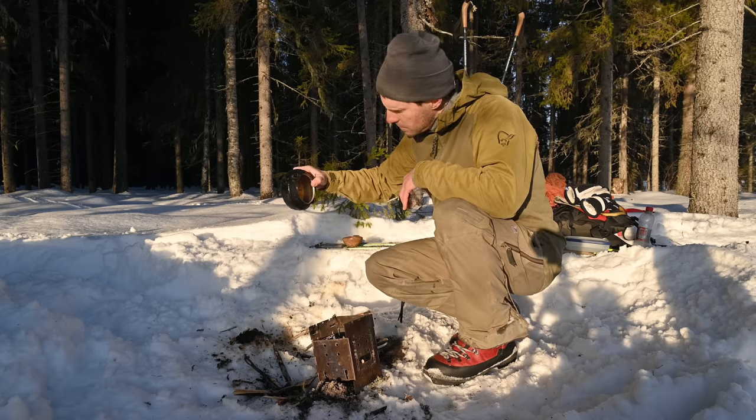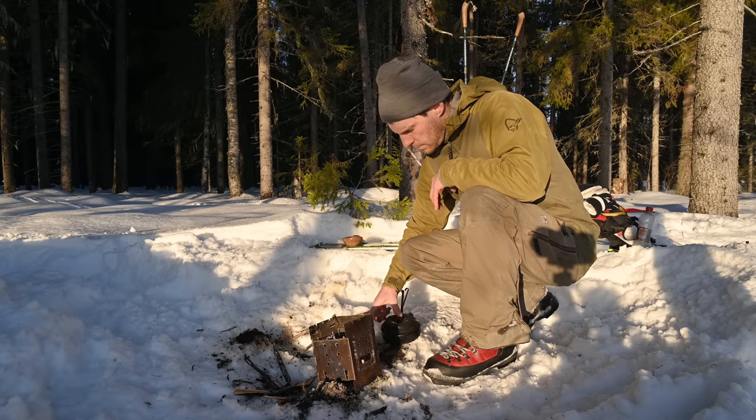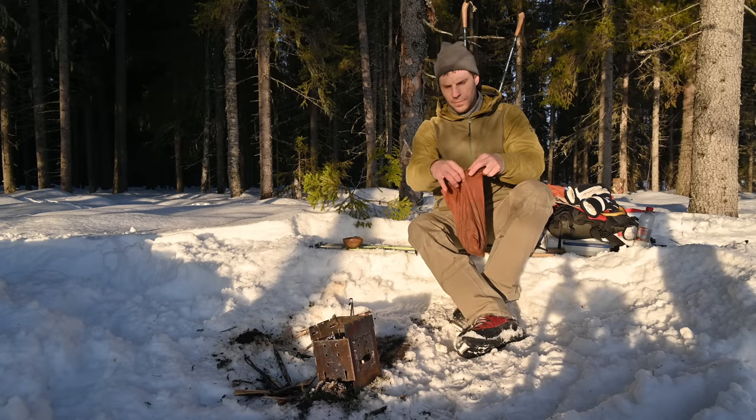Coffee grind, left at the bottom, have to pour it out before I put it down in the thin, light nylon bag.